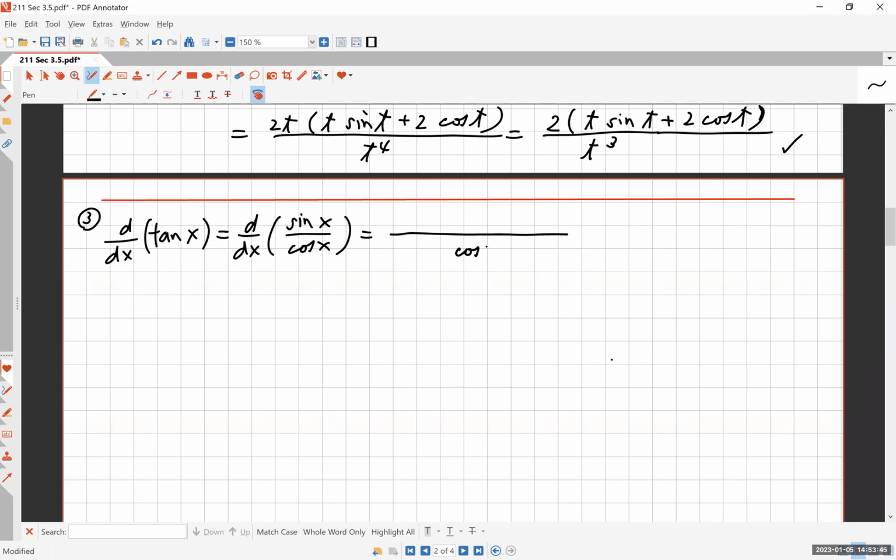All right, the denominator is simply the square of the original denominator. According to the quotient rule, the numerator will be the derivative of sine times the denominator minus the top itself times the derivative of the denominator, which is negative cosine. Okay, so well, that's nice. See, we didn't have to take the limit as h approaches 0 anymore. This is cosine square plus sine square.